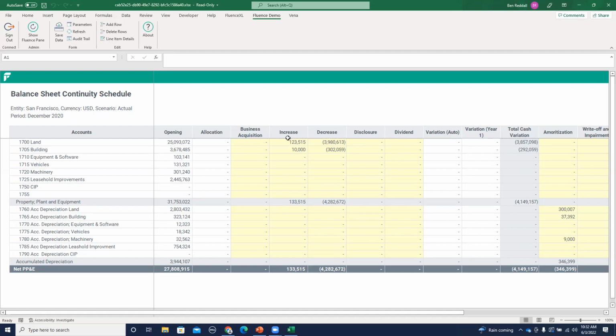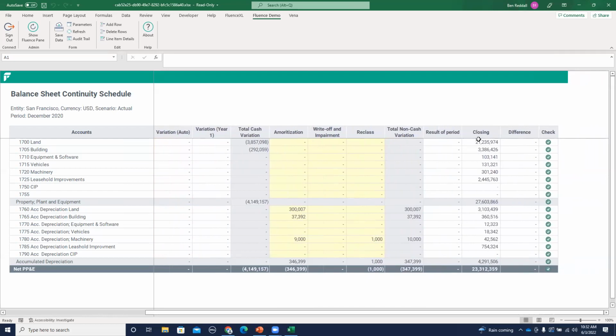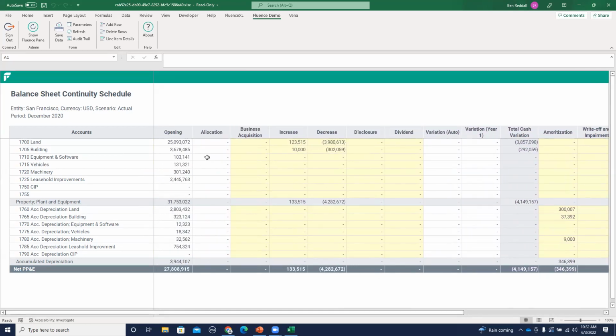You can then see what is an increase, what is a decrease. This could be different terminology for you. This could be an addition and disposal. So it's giving you the flexibility then to track the movement from your opening to your closing position. And you'll see now if we come across the closing, you'll see where we are from that closing perspective with those total cash variations combined here as well. So when you think about the solution, we're thinking about collecting data, not just from that ending balance, but drilling down and understanding how you got from that opening position to your closing perspective.